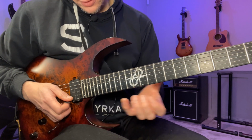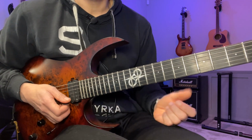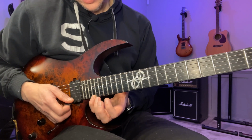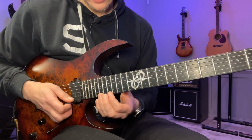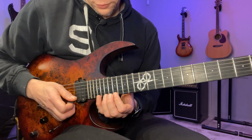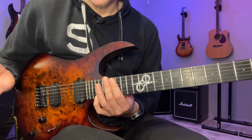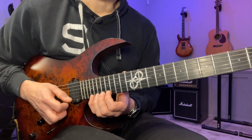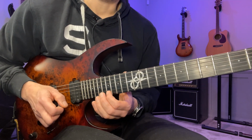So we start here on the 21st fret, and we're going to go down in groups of 4. So basically we have 21, 19, 17, and then 14. So that's our first group of 4. Like I said before, I play this with strict alternate picking, starting with a downstroke. So down, up, down, up.